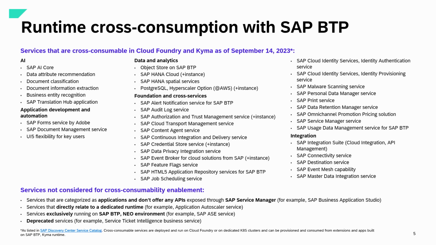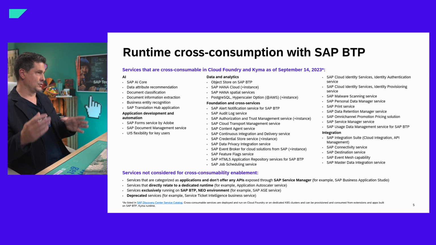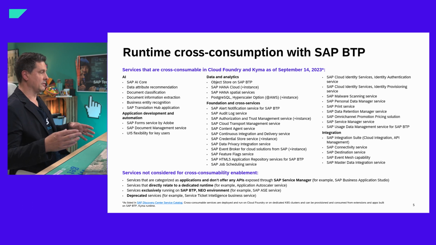When we talk about cross-service consumability, we have to distinguish a little bit between the software as a service services, where you just subscribe to the different services. These, by nature, do not really care about which environment or runtime you're using. But then there are the services that expose APIs and that are instantiated on your SAP account. For those services, we have to look at whether it is possible to instantiate them out of a Kyma environment, for example. So the services listed here are the ones that are already instantiatable from Kyma and Cloud Foundry, naturally.